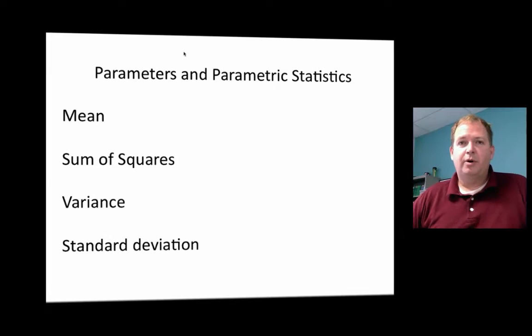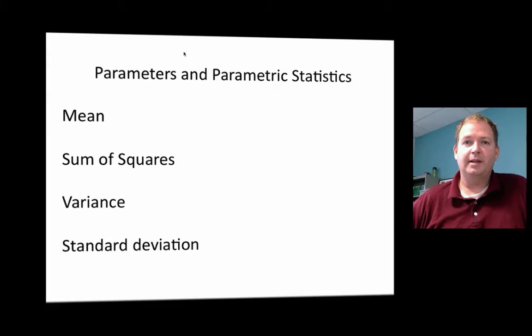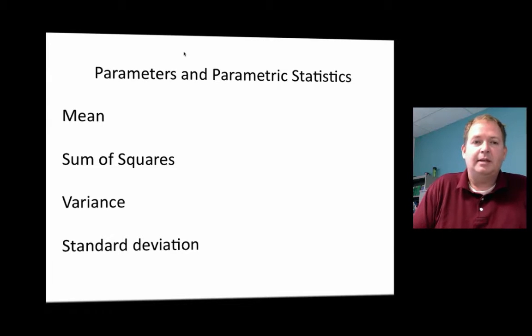Okay, so as I mentioned before, when we're collecting samples, we're trying to estimate population parameters. So we're going to collect sample parameters such as a mean, sum of squares, variance, etc. And we're going to use these as estimates of population parameters because, again, as I said before, we typically can't measure the entire population. Okay, so some of the things that are going to be most critical here as we go forward into some of the future weeks is mean.